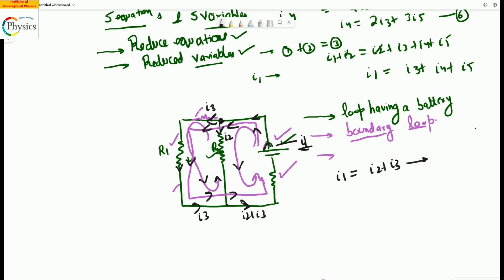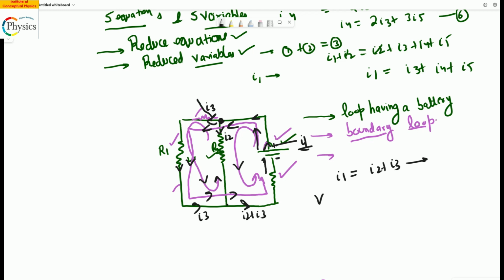But I was telling you, so let's look at the external or the boundary loop, right? The external loop. So battery is included. I will move along the loop. When I move along the loop, I'm moving like this. So first I get a negative terminal, then I get a positive, which is a gain. So let me write the gains on the left. So gain of V voltage, which is battery voltage. Let me move with the loop.